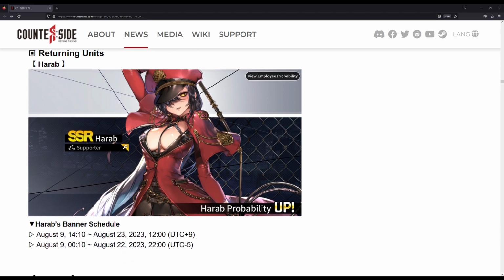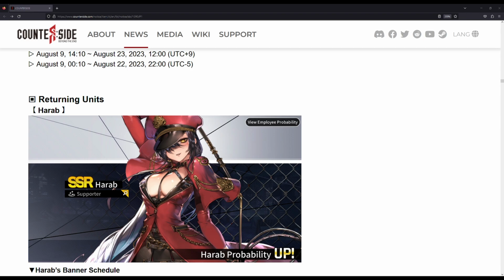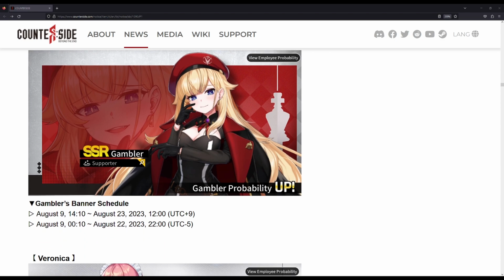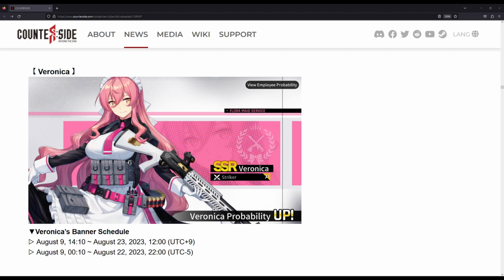Next units, Harab. It's a unit like I think you can only use her in PvP. I don't think in PvE I've seen her ever be used. In PvP, I think in like specific places you can use her. I think I've seen her every now and then, but I wouldn't call her strong. Gambler, literally one of the big joke units in the game. I don't think anyone used her at all in anything ever.